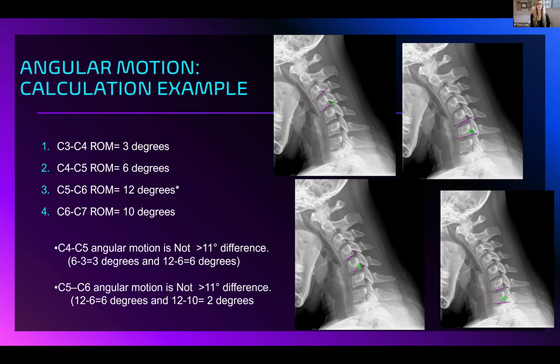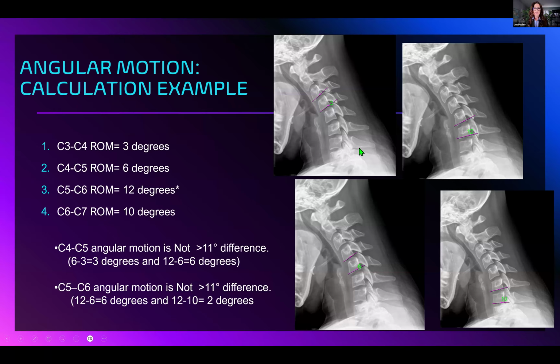All right, so this is again just showing measurement of angulation here. If we are comparing, you can see that the C5, C6 area might be the area we're concerned with, but I was also concerned about C3 and there's C4. It looks like C4 is kind of the apex of your angulation here. So we're going to compare it to the level above it. At C3, C4, we are going to see 3 degrees, drawing your line along the inferior end plate, so you're comparing it to the level below, and we have 3 degrees at this region.